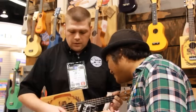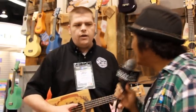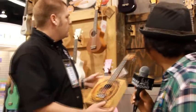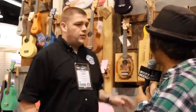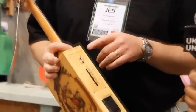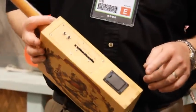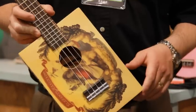It's hard to hear here, but you can kind of hear it. And then you guys have one that has its electronics on the side — with the electronics on the side. Oh, that's cool. Then you can plug it in. You have your headphone jack or your MP3 player. So those are two new ones that we brought just for NAMM.